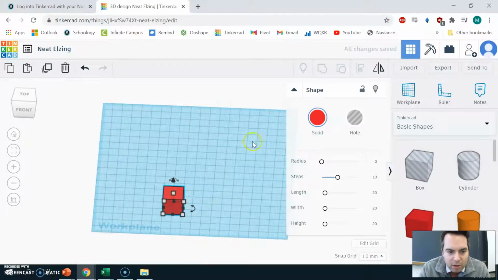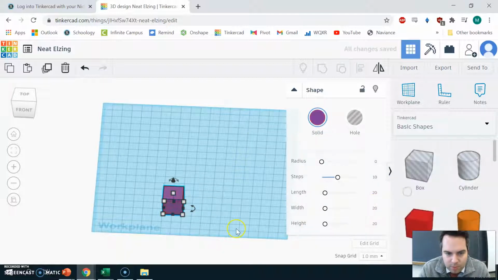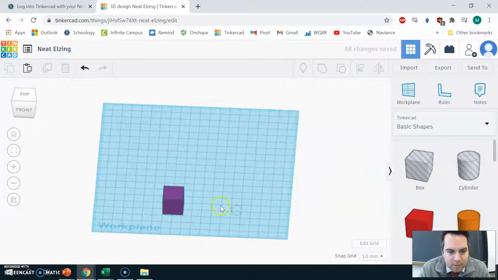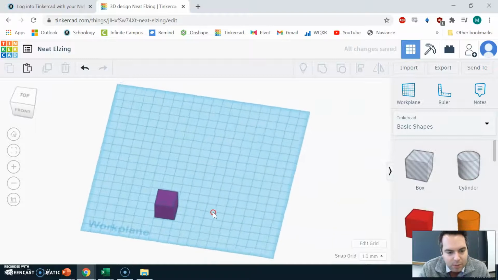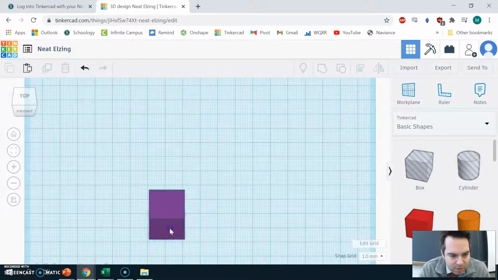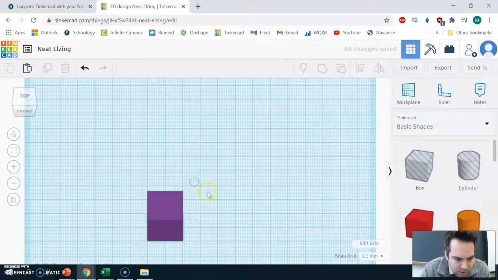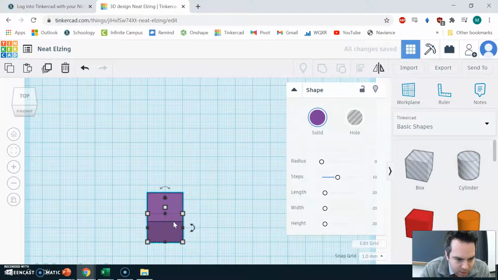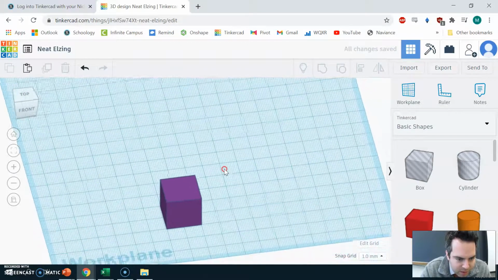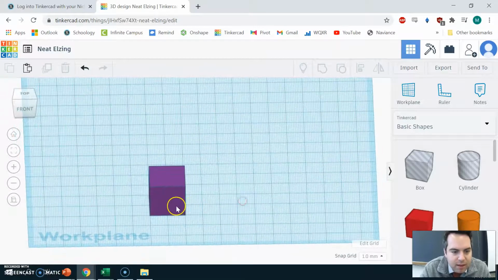We're making our cube purple, so I'm going to go purple, okay? And my technique, there's a lot of different ways to do this, okay? My technique is going to be copying and pasting these cubes. All right, so I'm just lining it up with the grid. Again, having the flat view is convenient for that.